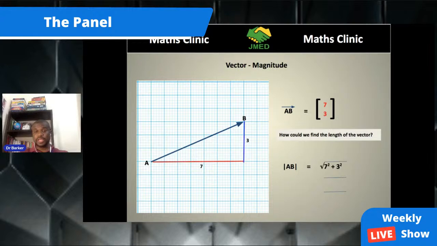So we know Pythagoras already. I'm assuming that anyone who has missed those lessons, you need to watch those videos. We don't need to go into the detail of it. We know we're just going to add 7 squared plus 3 squared. And as we work through that, to get to the answer, it's fairly straightforward. Square root of 58. All right. If you're having problems with Pythagoras, you can go and read again about how to do it. The good thing is that once you've been given the numbers in the bracket like this, it's really just basic finding the length of the hypotenuse.